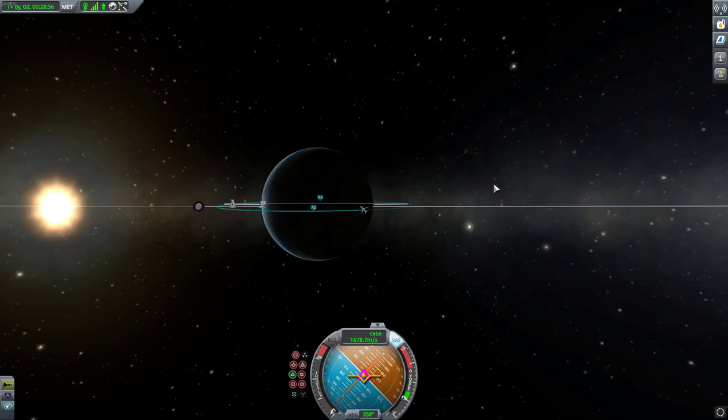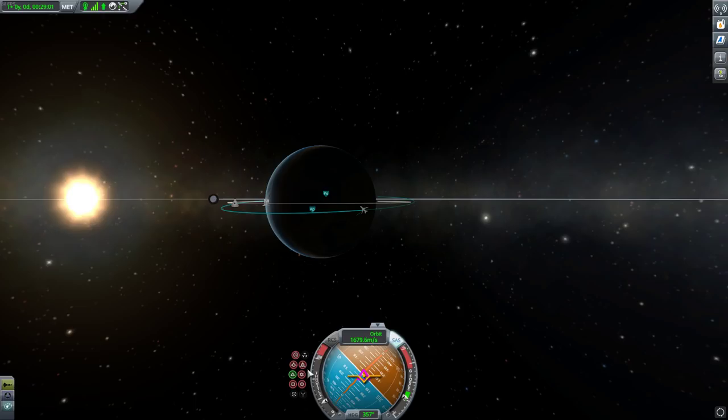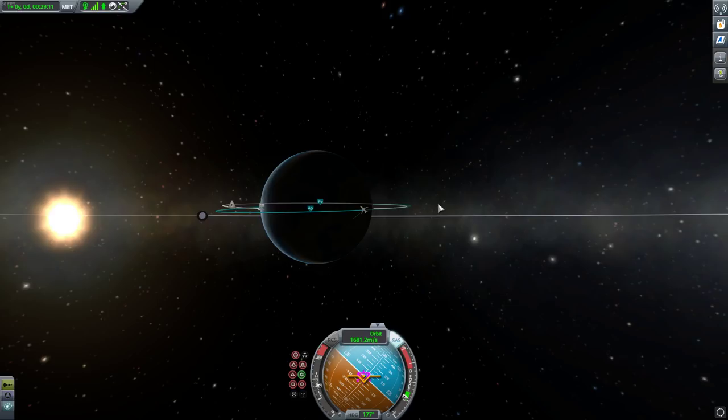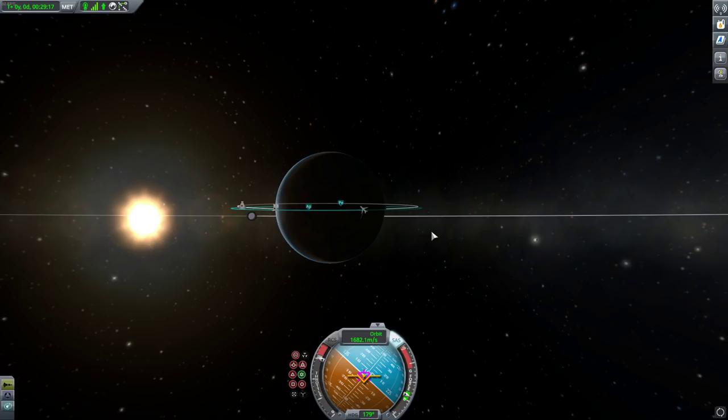That's going down. Okay, so we need to go to anti-normal. So if I go to anti-normal, and then once that turns around, I'll give it a squirt on the old engines. And then that should sync up a little better.